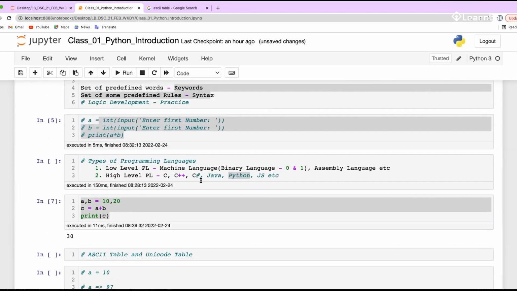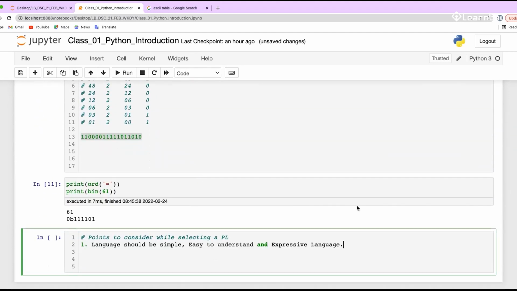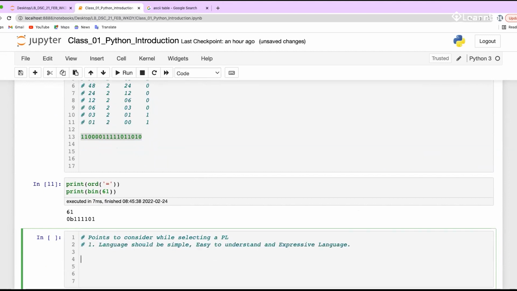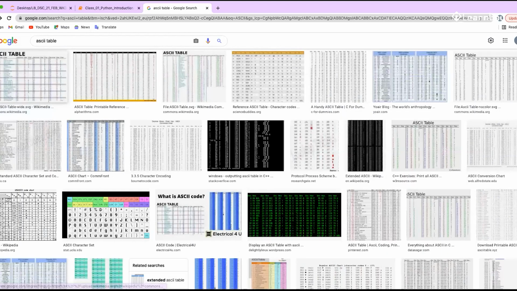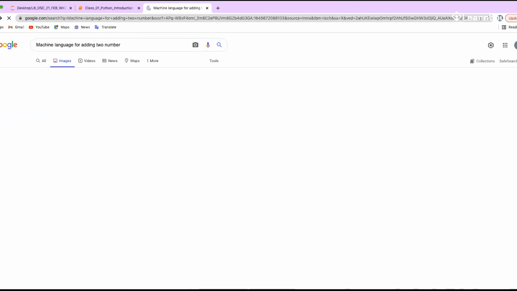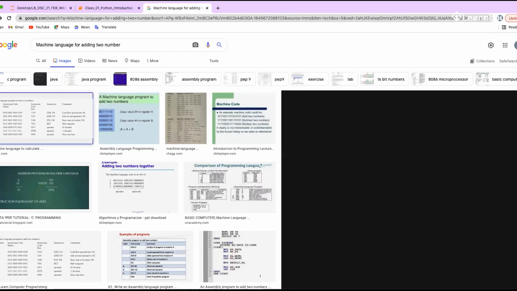Yes, you can select C++, C#, Java, probably you can get into that. But let's compare these languages. Let's do one thing. I'm going to take some sample code which can add two numbers in C, in Java, and in Python. I'm not teaching you Java, C or any other language. I'm just taking the examples to make you understand and create the comparison. Just give me 2 minutes.